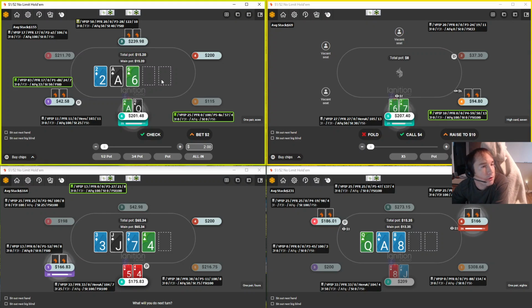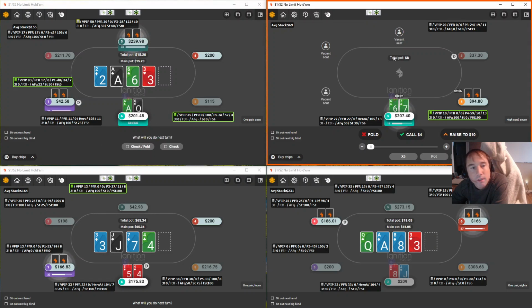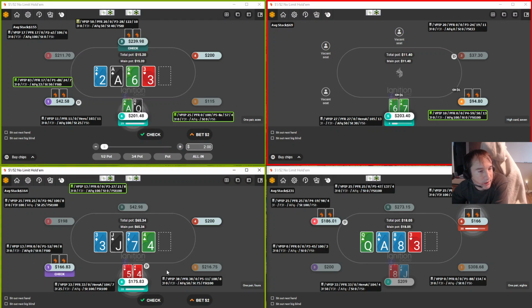Upper left-hand table, 3-handed with the player in position. I'll be checking range on the ace-high flop. Upper right-hand table, blind on blind, I would usually 3-bet 6-7 suited. Because he's short-stacked, I think I'd rather just go ahead and take the flop.